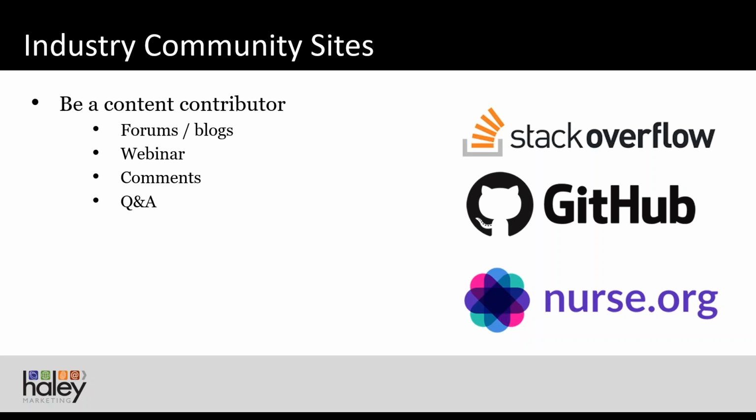Can we do a webinar for the community? Can we supply just comments to things that other people are already putting out there? Can we do Q&A? With these industry communities, some of them sell job advertising, some of them prohibit job advertising, but don't be a parasite. Don't just be about recruiting. If you're going to join an industry community, be about the community.